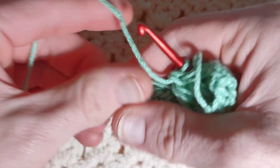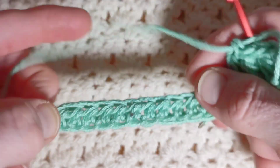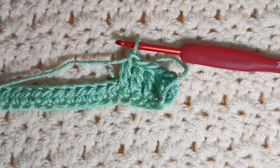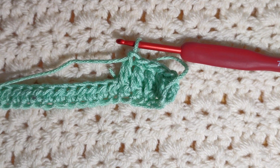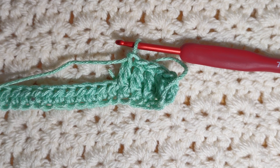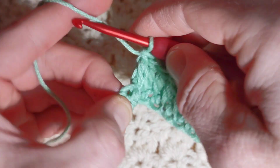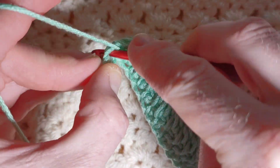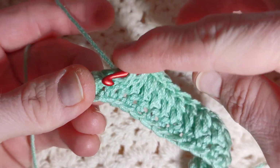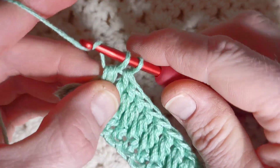Continue doing that all the way across the row. Stop once you've just got this chain left and we'll finish the row together. So you're going into point one, point two, yarn over, pull through four, yarn over, pull through two. Okay, pause the video, work your way along and I'll get you at the end. Okay, so I've just come to the second to last stitch. I'm going to work one of these spike stitches. So into the top, yarn over, into the space below, yarn over and pull through four, pull through two.